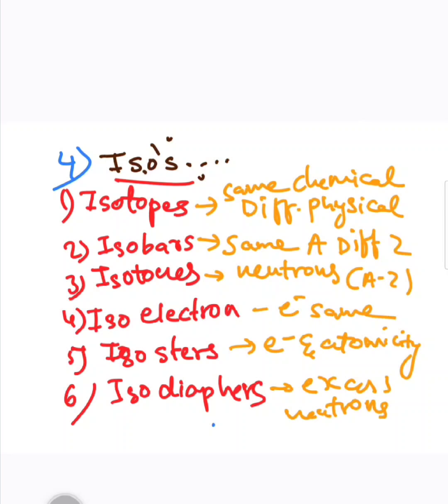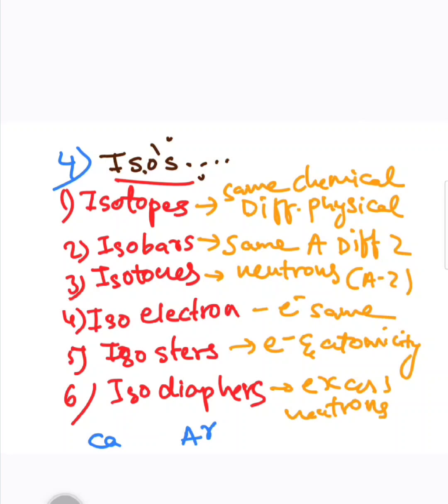Now what is an isobar? Isobars are nothing but atoms having the same mass number but a different atomic number, which is completely the reverse of isotopes. Isotope is one thing, isobar is another. The difference between isotope and isobar is that they are exactly opposite. Examples of isobars are calcium and argon. Okay, the most common and most important examples for isobars.